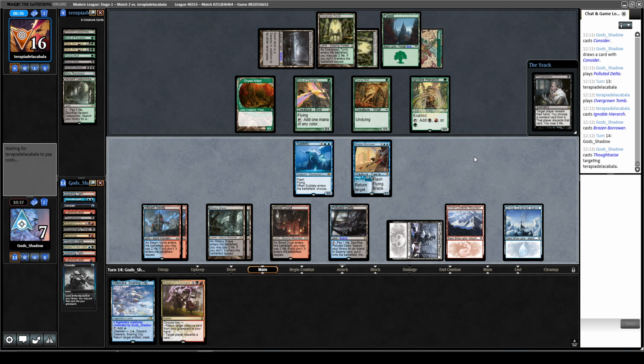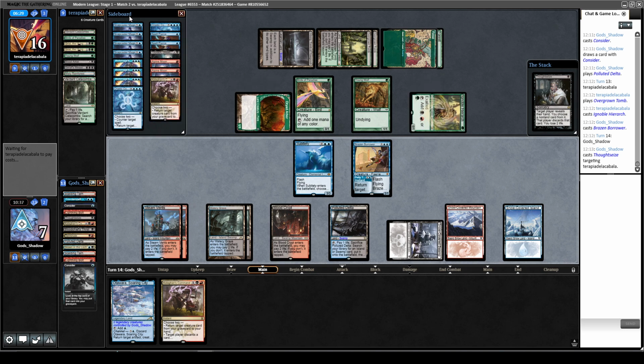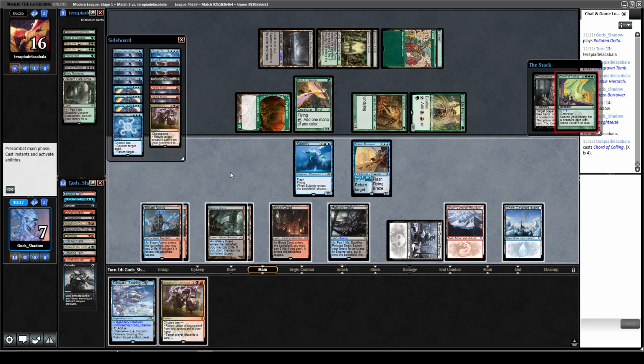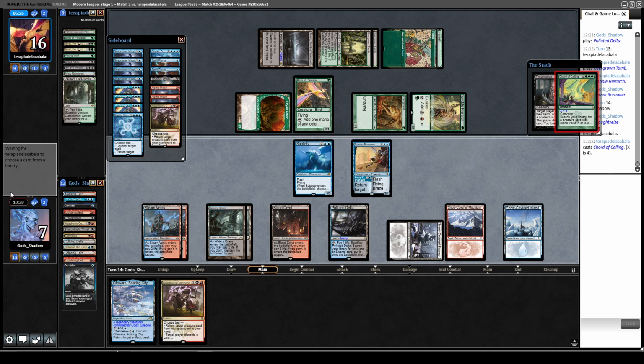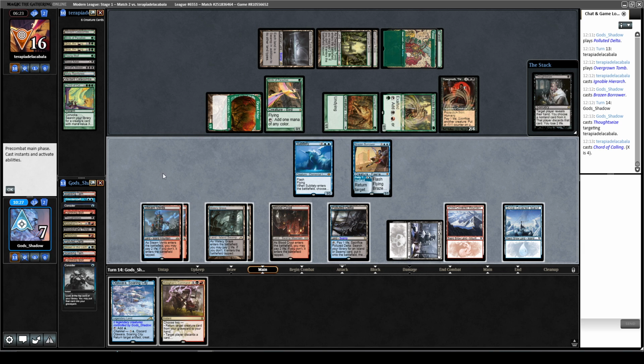That's actually quite insane. Alright, there's a Chord. It's unreal. It's really unreal. I mean, we can bounce it, so that's that, I guess. He will, of course, do things beforehand.